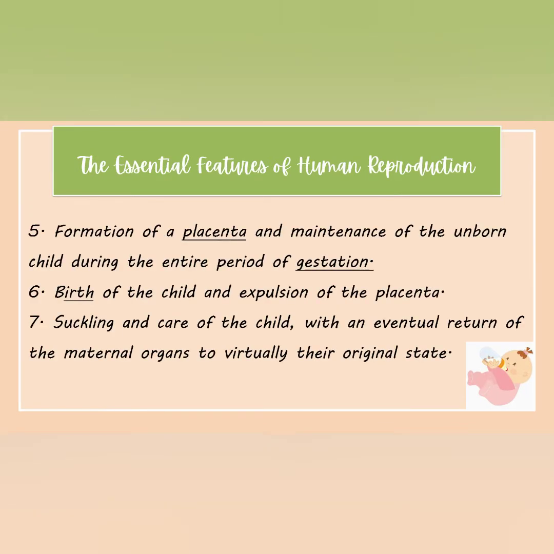Fifth, formation of a placenta and maintenance of the unborn child during the entire period of gestation. Sixth, birth of the child and expulsion of the placenta. Seventh, or the last, suckling and care of the child with an eventual return of the maternal organs to virtually their original state.